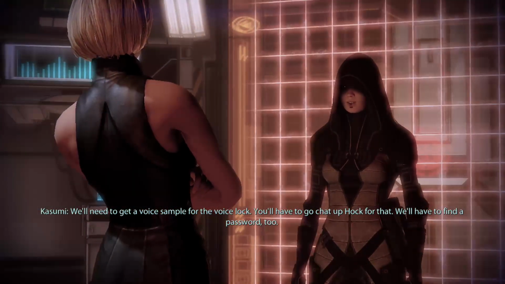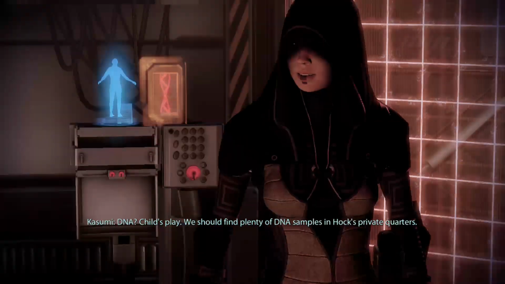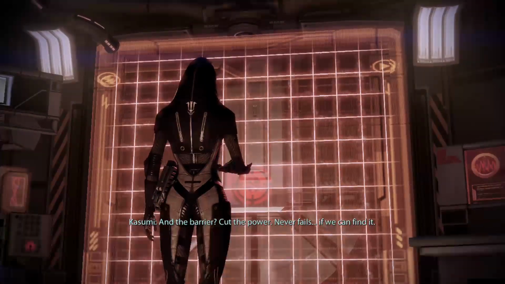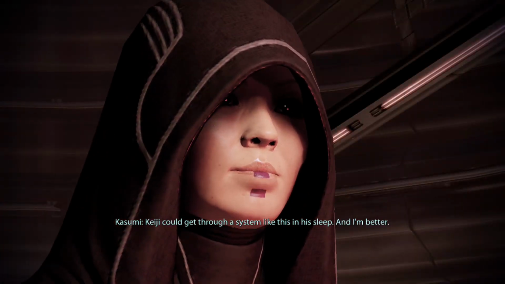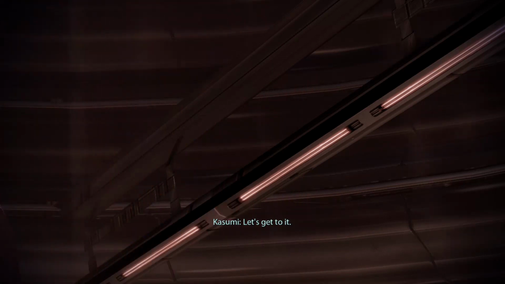We'll have to find a password too. DNA, child's play. We should find plenty of DNA samples in Hawk's private quarters. And the barrier? Cut the power. Never fails. If we can find it. Keiji could get through a system like this in his sleep. And I'm better. Let's get to it.